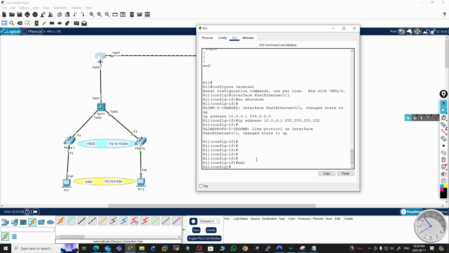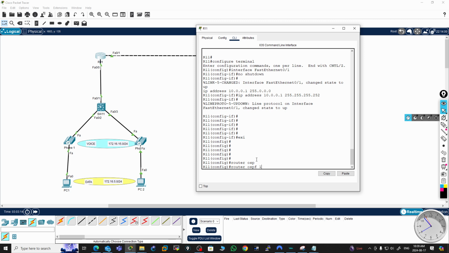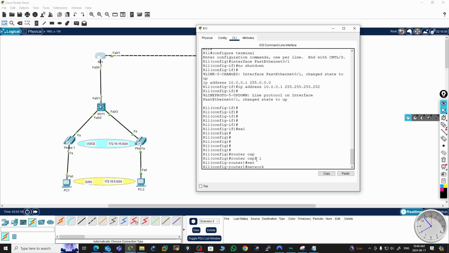Exit. Then router ospf, process 1. I'm going to define some networks: 10.0.0.0 with a wildcard mask of 0.0.0.3. Let's call it area 0.